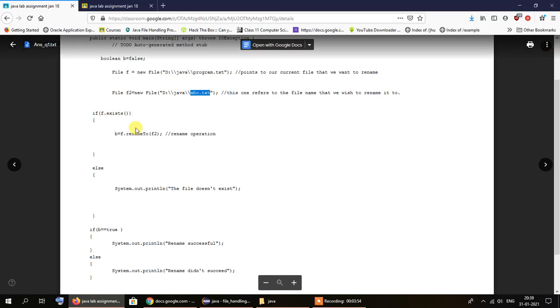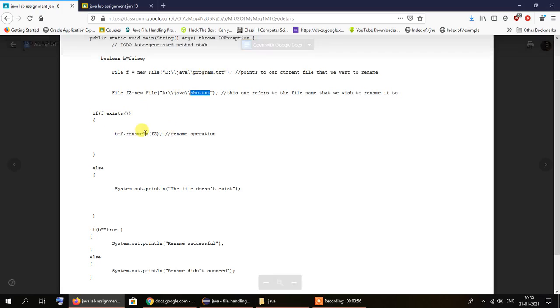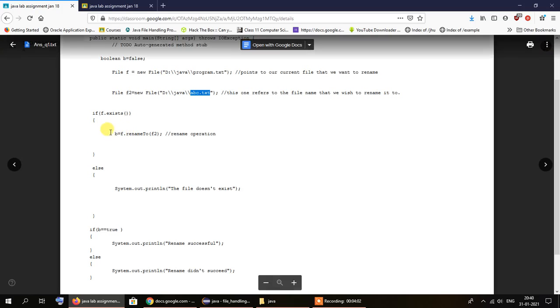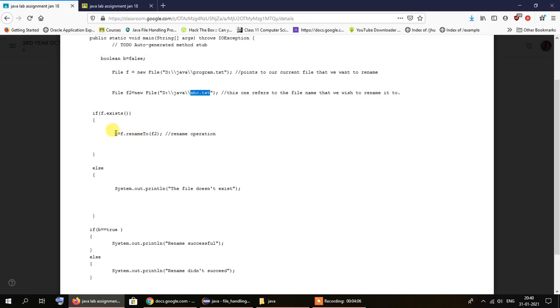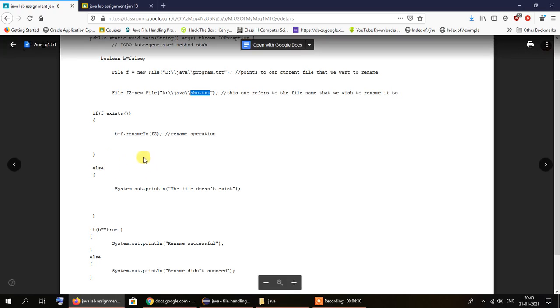If it exists, then we are going ahead with the rename operation, and this rename operation is returning a boolean value that we are storing in boolean variable b. If the rename operation succeeds, it stores the value true in b. Otherwise it will go to the else part, and it will say the file doesn't exist. And later on, at the end of the program, we are checking the value of b.